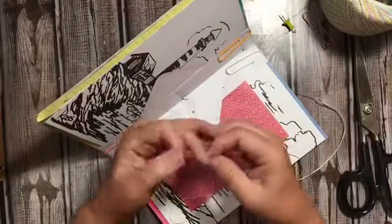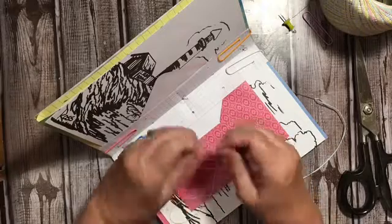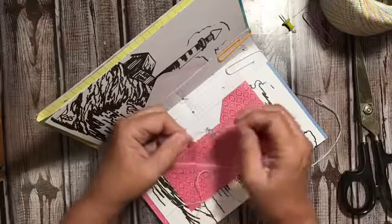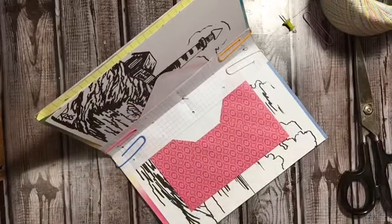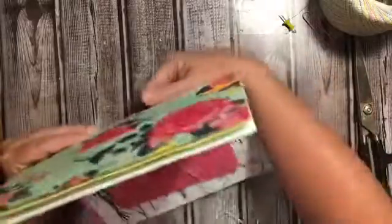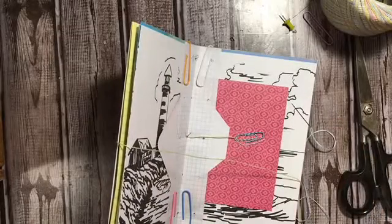And we'll take this and add some insurance because it is a multi-signature journal, and that's when I tend to pull through. Okay, so I'm going to do this and put this through. Okay, so I've gone through my signature. I don't want to forget to put it in my cover.